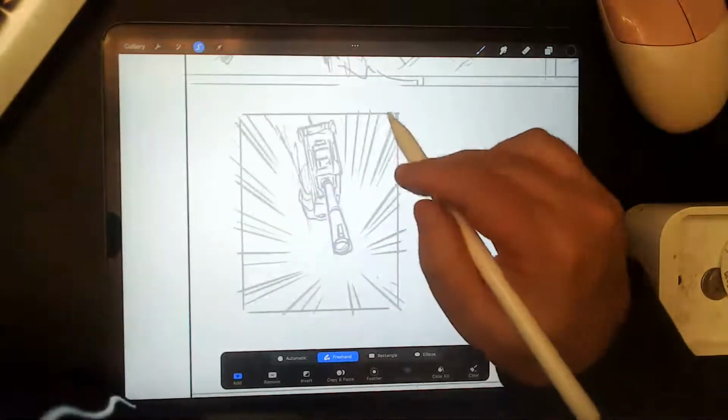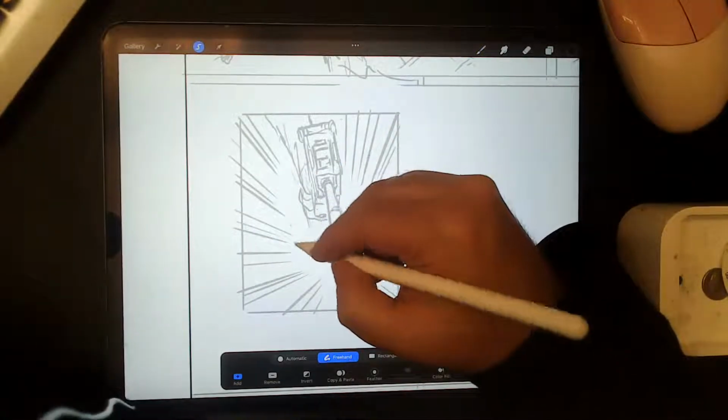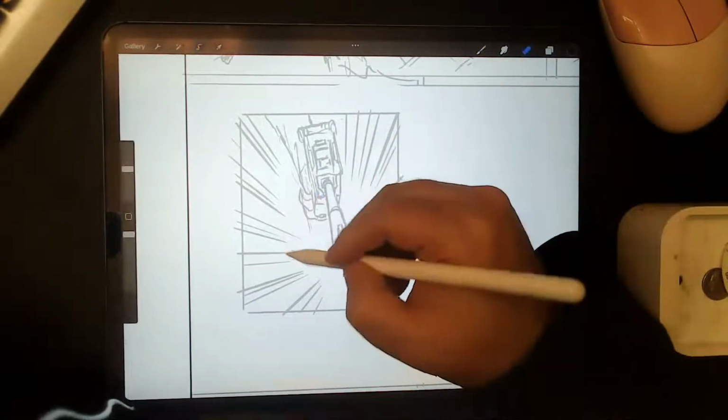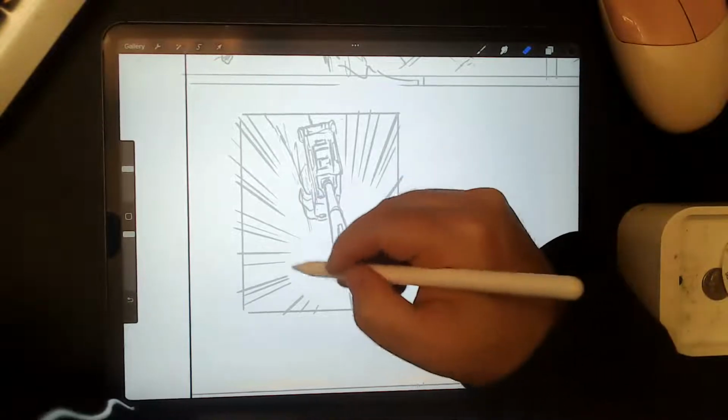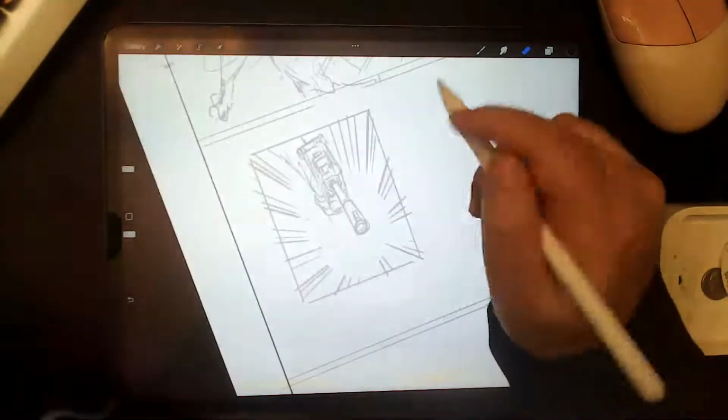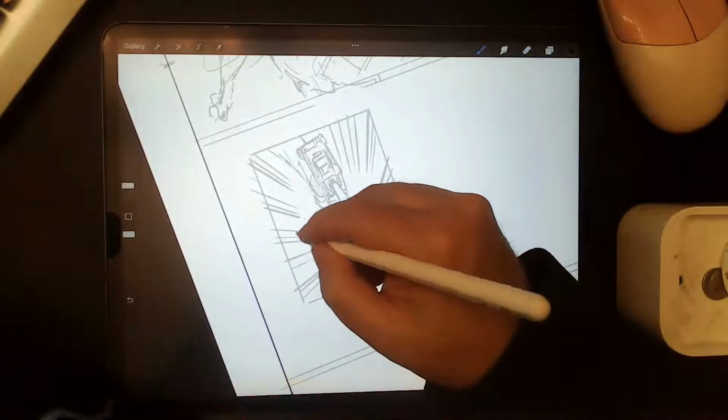I think we have to make it smaller so we can fit our sound effects.